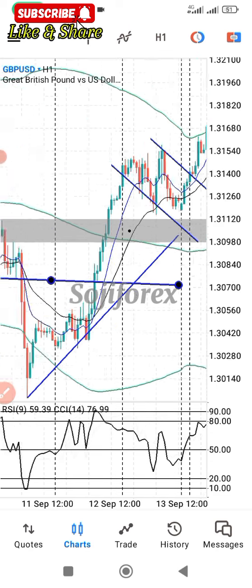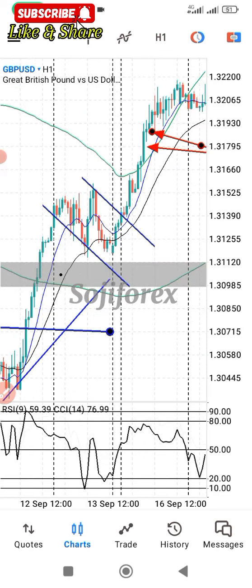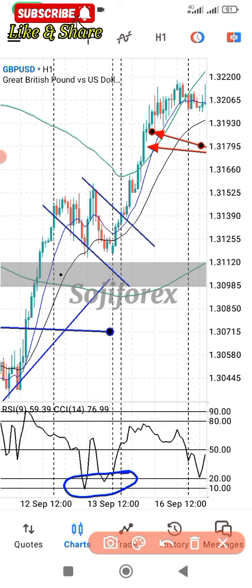So now this is where our indicator window comes in. When this is happening, you want to see your indicator window. Let the line of our commodity channel index be around this zone of 20 and 10. Immediately you have this confirmation and the line of the commodity channel index begins to cross the level of 20 to the upside, you have your entry, and it breaks this zone, you have your entry. That is one confirmation.